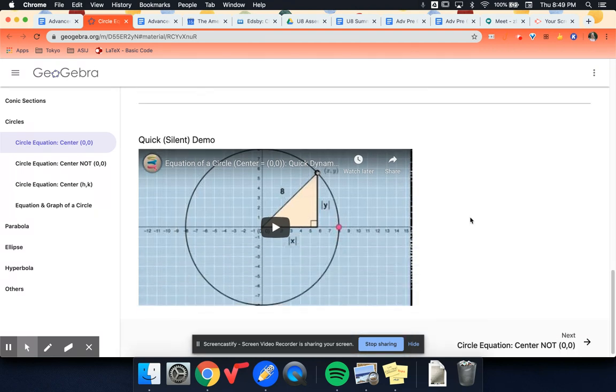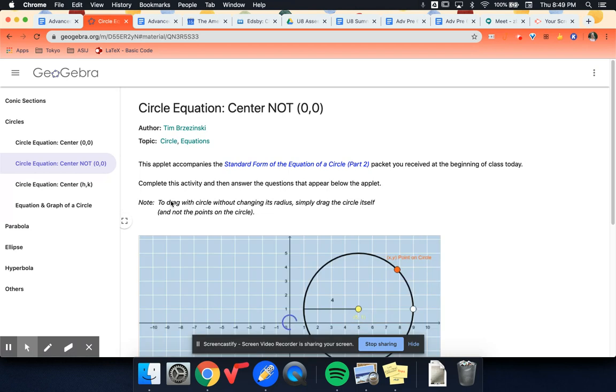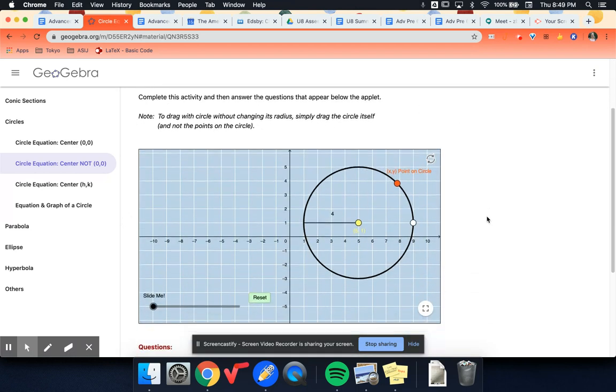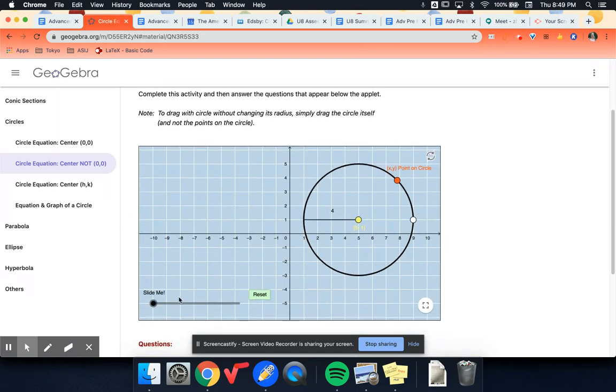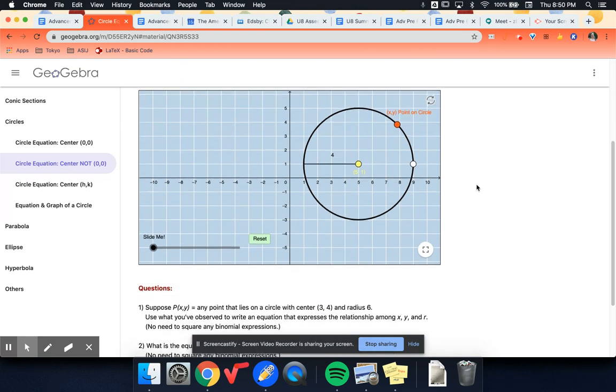And then down here, you can see that there's also a video of a silent demo for this. So some of these other sheets that you're going to have are not going to have spaces for you to type your answers. So you're going to play with this, and you've got the reset option, you've got things that you can move around again. So again, you're not going to break it. Feel free to play. If you feel like you have broken it, just refresh it and you'll get back to where you want to be.